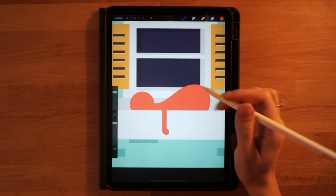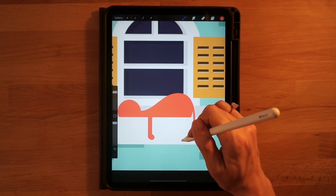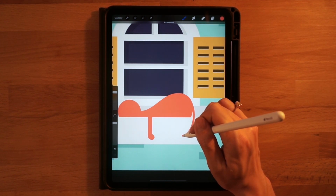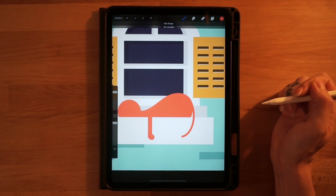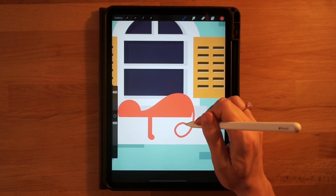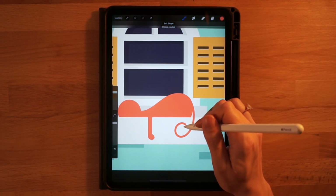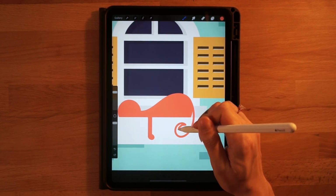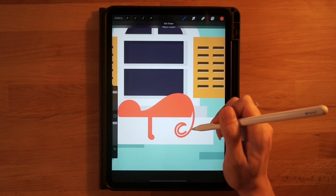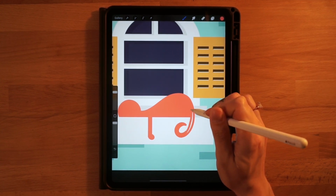And then on the same layer, we'll draw the tail. So first I'm going to start here and make a curved line going about to this point of the wall right here. Let that go. And then starting that same point, I'm going to curve back around into an almost circle shape, like that. Again, hold it down until it snaps and let that go. And then I'm just going to follow it back. Do the same thing again, hold that one down first, and then we'll make another one back.